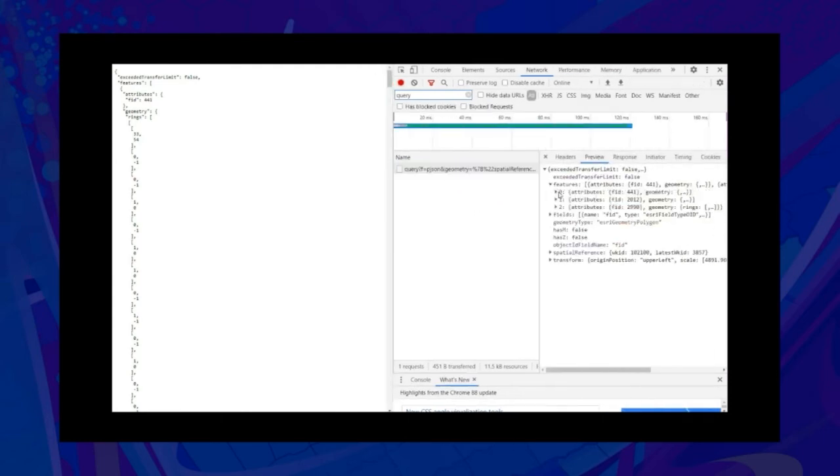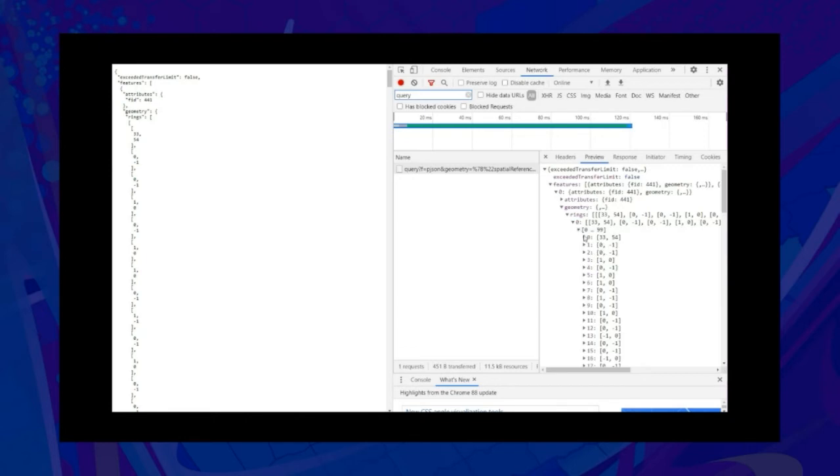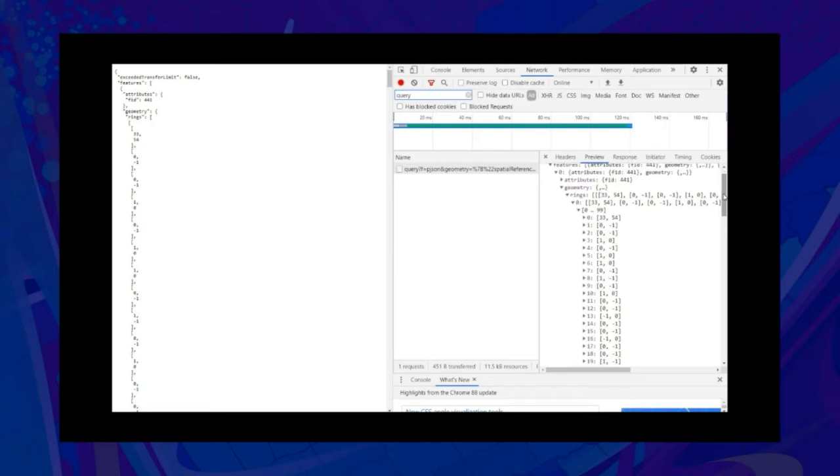So if we look at the results, look at some of these geometries coming back. You'll see that the geometries here are actually rings. They're polygons representing counties, but these numbers don't look like real world coordinates. These are actually what we call quantized coordinates, which means that we've essentially mapped the real world coordinates into a virtual coordinate space so that we can be much more efficient.